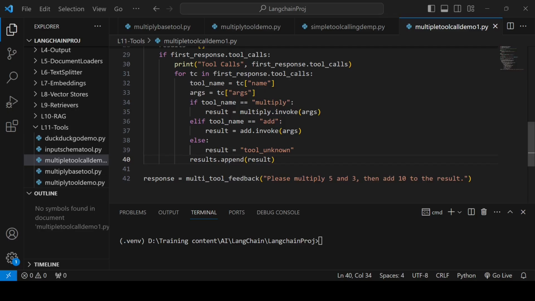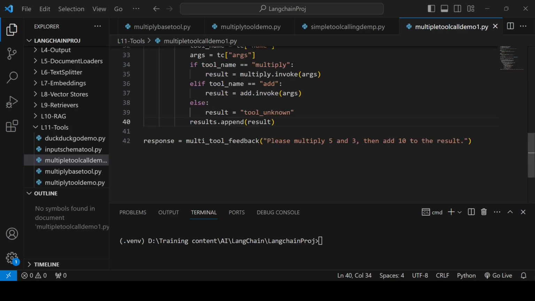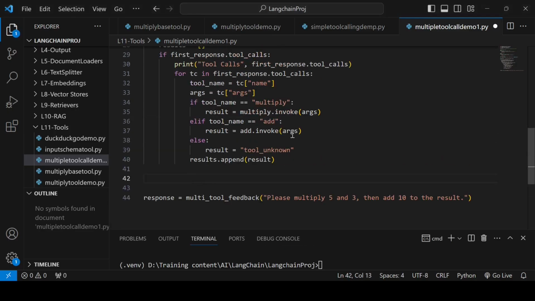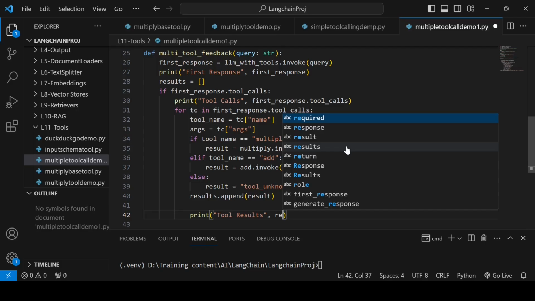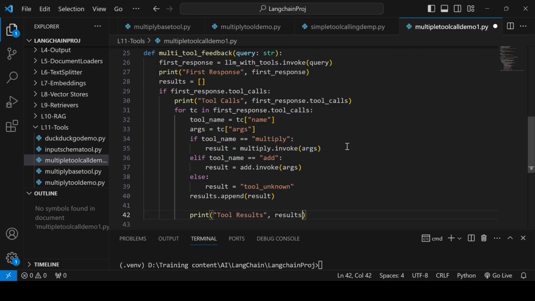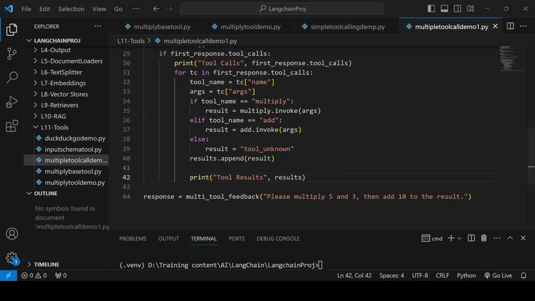So just keep doing. Now once we have that, if you want to see what has happened till this step, we can just print tool results with these results. These are our results till now, what we have done.